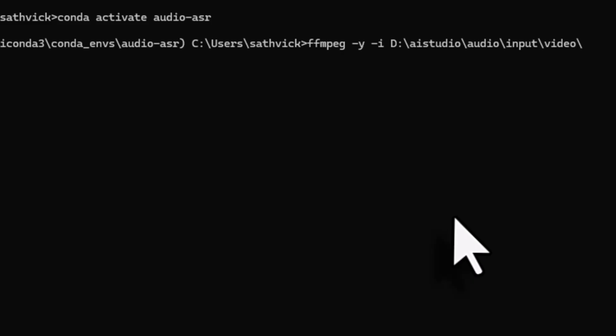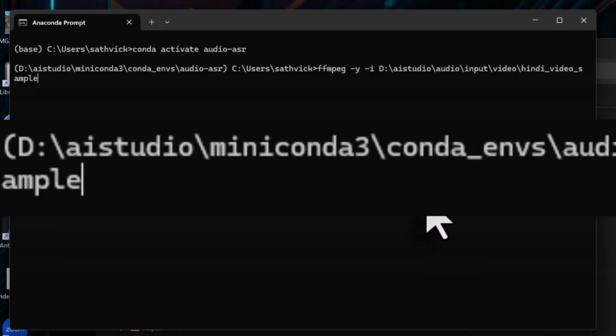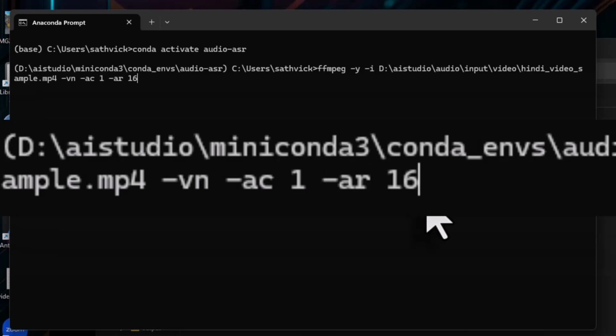So I will type this file name, Hindi_video_sample.mp4. This is my source file. Paste, add -vn. This is going to extract only the audio track. Then -ac 1, make the track mono. Then -ar, type 16000. Press space, give the output path where I want to save this extracted audio file.